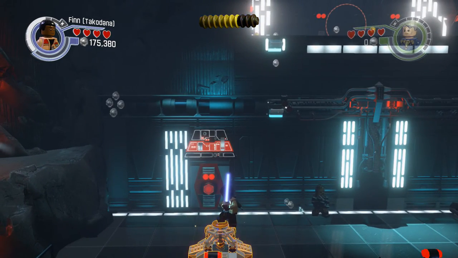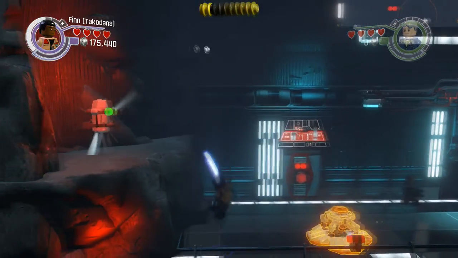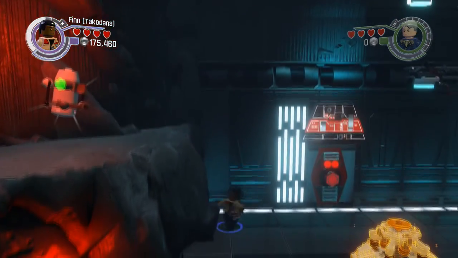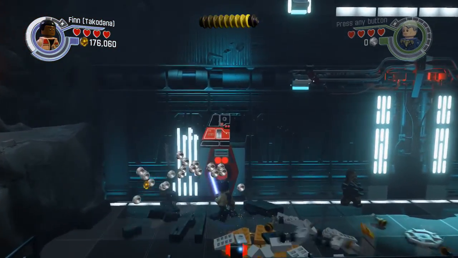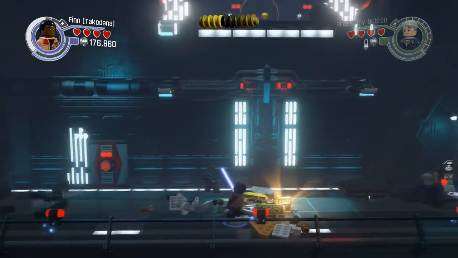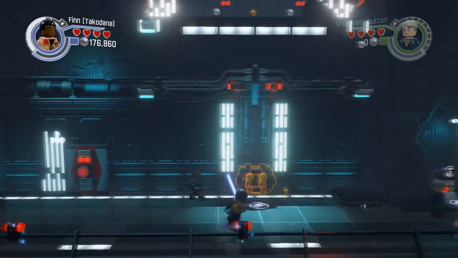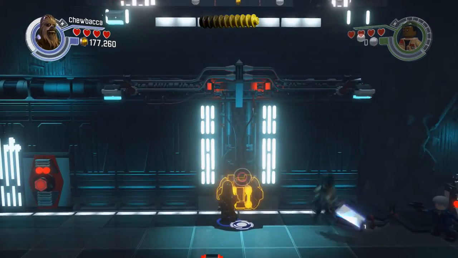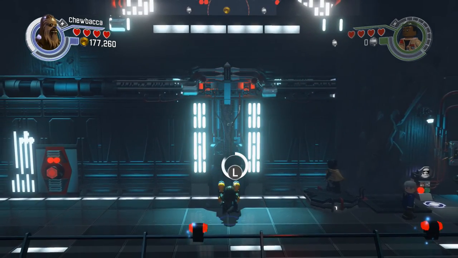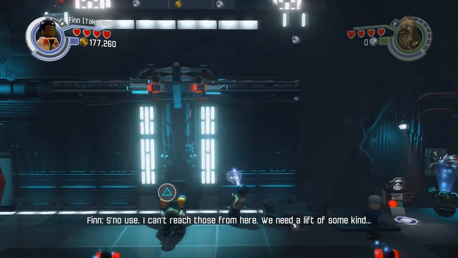Well, this is something for BB-8. But unfortunately, we don't have BB-8. I want the mini kit! I can see it there! I see a miniature. Oh. Oopsie. No, I need BB-8 for that, because he'll be shot up, so... Oh well, that's something I can't get yet. Oh well, whatever. It's no use. I can't reach those from here. We need a lift of some kind.